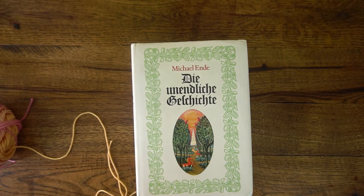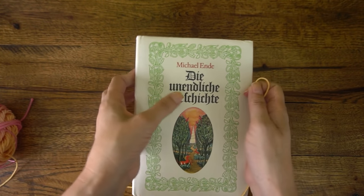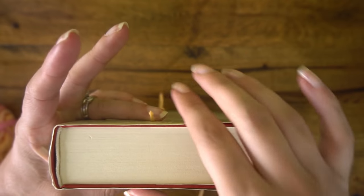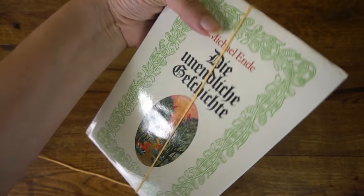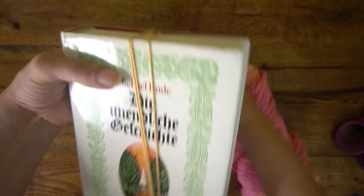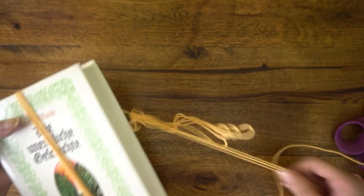What you're going to do is take your yarn and on the back side of your book, put it right here, right at the top where that meets up, okay? Doesn't have to be perfect, just up here on the top. Now you're going to take your yarn and wrap it like this, around and around and around all the way.